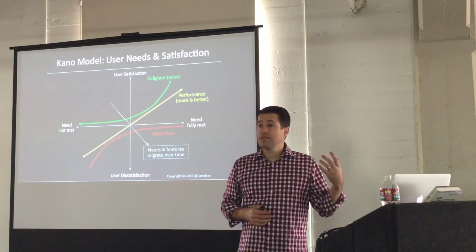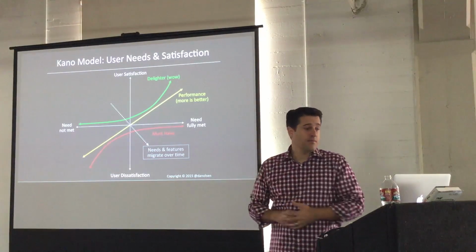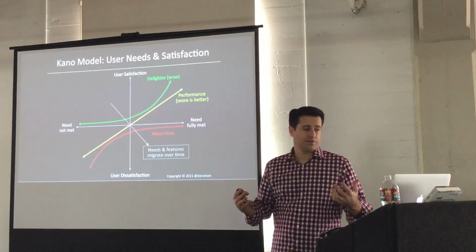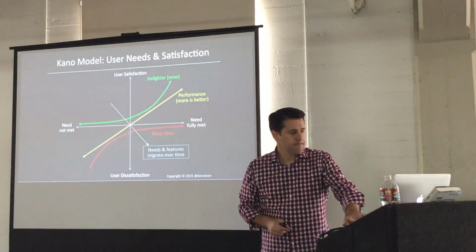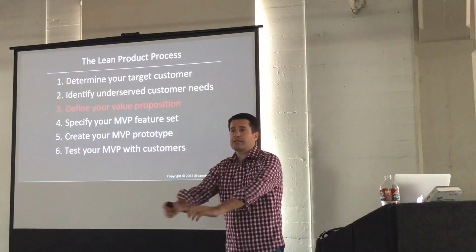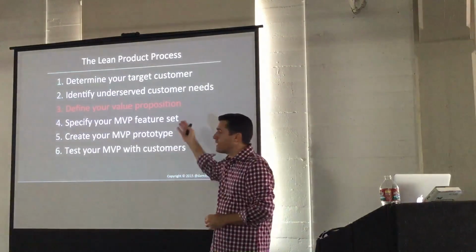So yesterday's delighters basically become today's performance benefit features, which become tomorrow's must-haves over time. And the pace of that change is different depending on your category, but the bar is always rising, okay? Now, what we're going to do with the Kano model is really helpful in the next step. So you can think about categorizing your benefits as must-haves, performance, and delighters. We're going to get into value prop.